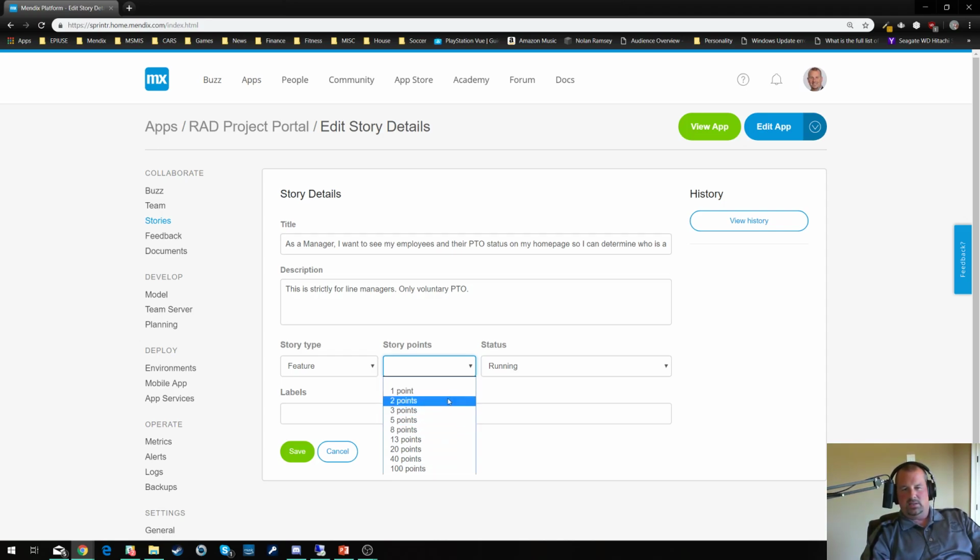You notice that it's not just a pure Fibonacci sequence, but you can kind of get the idea, right? And there's some different ways to approach this. Every team is going to be different. So one team might say this story is a 3-point story. The next team might say it's a 1-point story. The next team might say it's a 40-point. None of them are wrong.